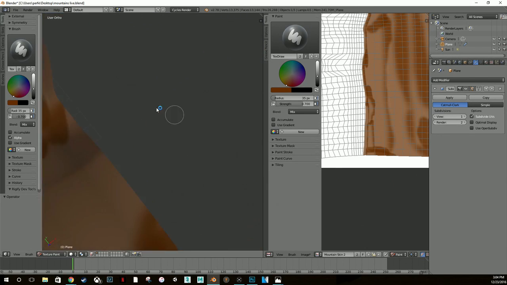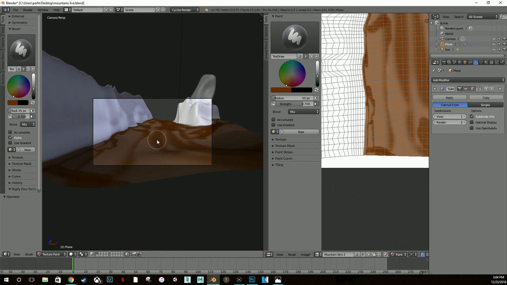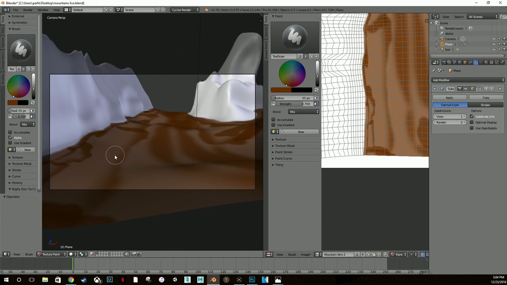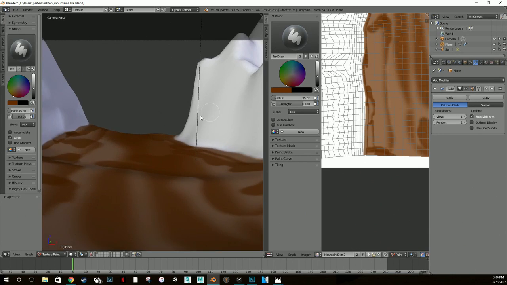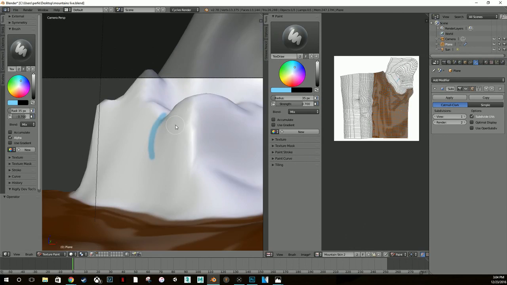If we want, here's something we could do. We could look at this through the camera, and then if we want to draw like a train going through, we could do that. Okay, let's look from here. If we want the waterfall to be kind of like a blue, we can see that.